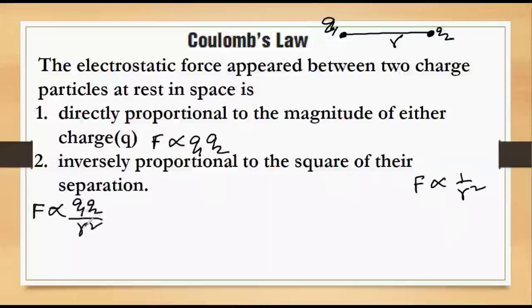And remember, here Q1 is the magnitude of charge, okay? So if it is minus 2 Coulomb also, we'll take 2 only, because that plus or minus will give the direction only, whether it is attractive or repulsive, okay? But we are going to calculate the amount of force. So in Coulomb's law, you do not put the charge with sign. You always put it with magnitude. That's very important.